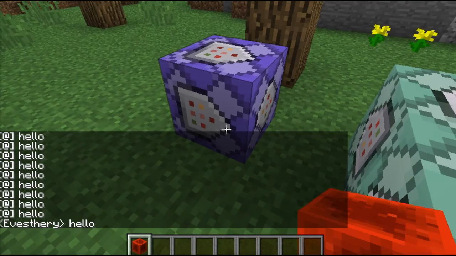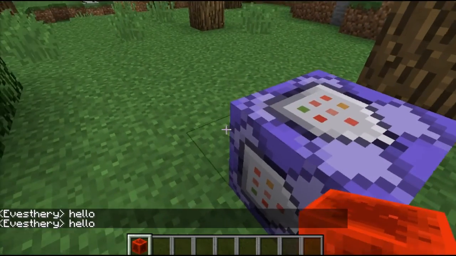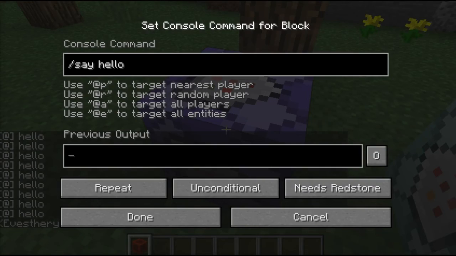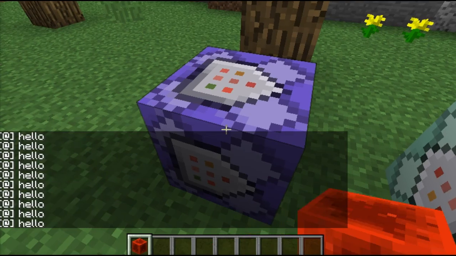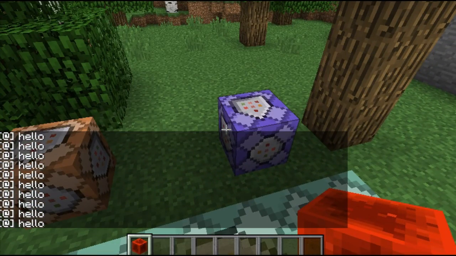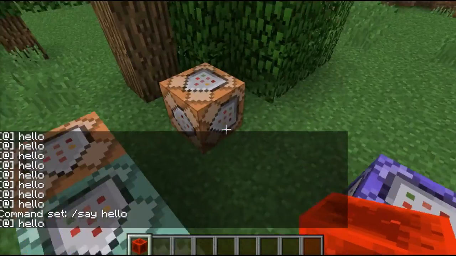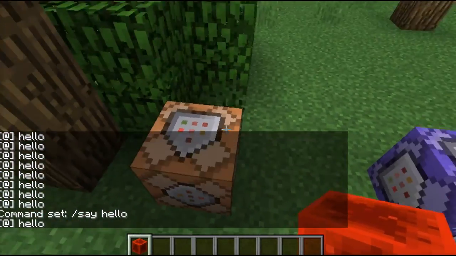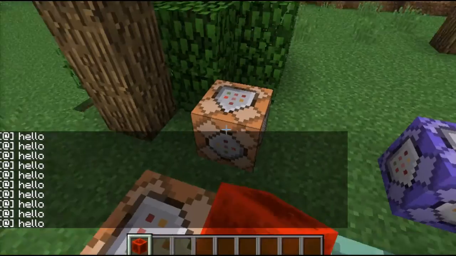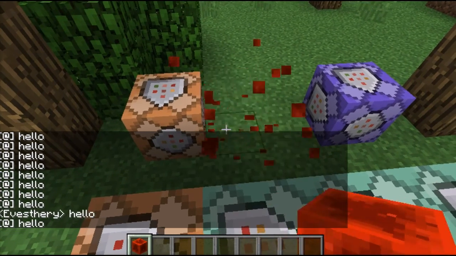But if I turn it to always active, oh, that's strange. Maybe always active, done. Yeah, there we go. And now it'll repeat forever and never stop, but that's why I turned it to need redstone, so that it will stop unless I turn it on. And then here we have just the regular old command block. Just put redstone next to it. It says hello once. There. You can see it's separate.